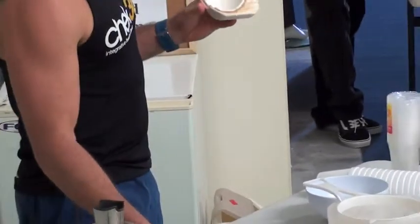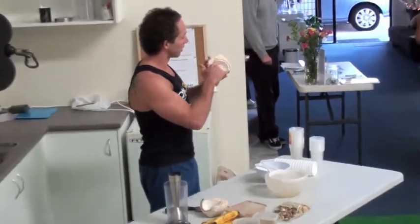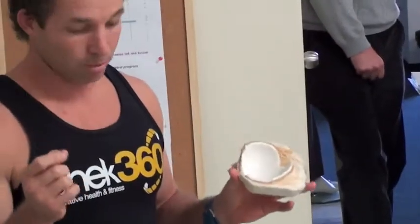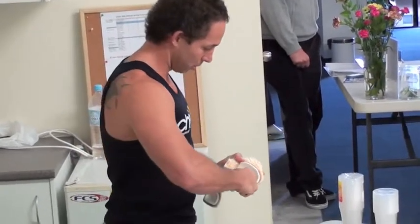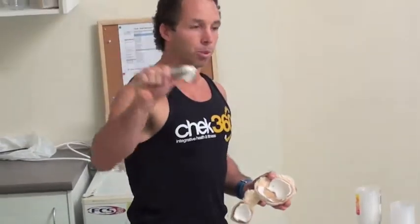Okay. Sometimes in the coconut you can see in the middle there that it's quite thick at the top. Sometimes you get them really thick, and they're hard to dig out. This one's not too bad, it's in between. So you just need to grab a spoon and go for it like that. That's actually pretty easy to pull out.